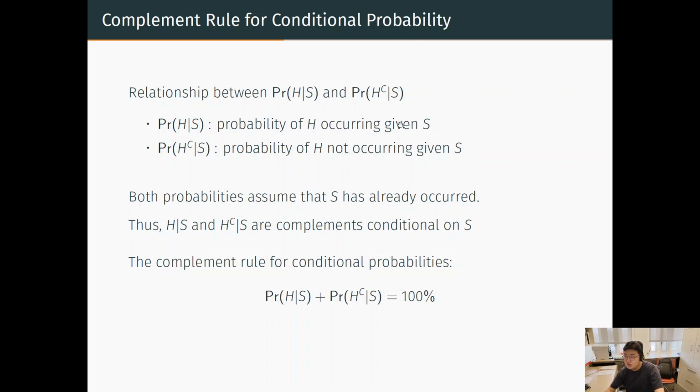Given the same condition, one thinks about the probability of something happening, and the other is the probability of something not happening. So either of them, so always 100%. The main point here is they have to share the same condition, because depending on the condition, it determines what kind of experiment you are going to think about. So when you think about the probability, you have to have the same experiment, then it's either happen or not, right? So that's the complement rule. So you have to fix the experiment, the condition, as the same event, and then the sum is automatically 100%.